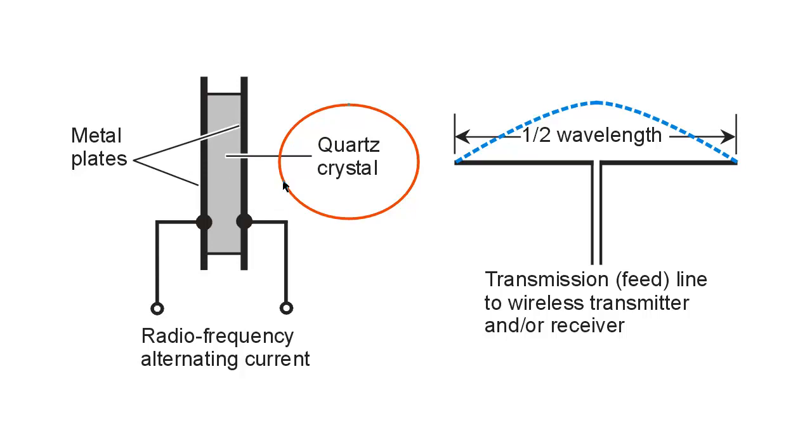If you're a ham radio operator as old as I am, you probably remember the day when you got your novice class license, you had to use crystal control for your transmitter frequency. And you had these little crystals came in metal packages or in some cases plastic packages, screwed together. They were roughly the size of maybe a thumb drive or flash drive, about that size, and you plugged them in. They had two little prongs on them. You plugged them in to your transmitter.